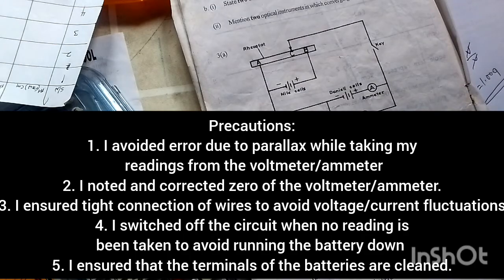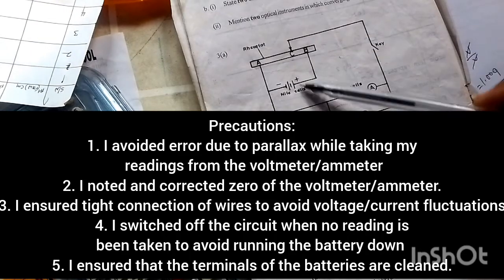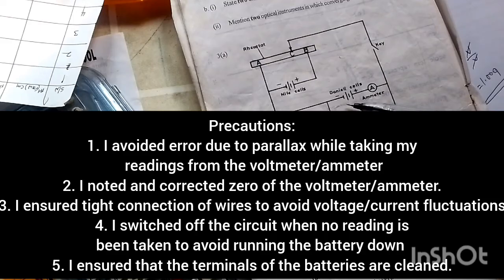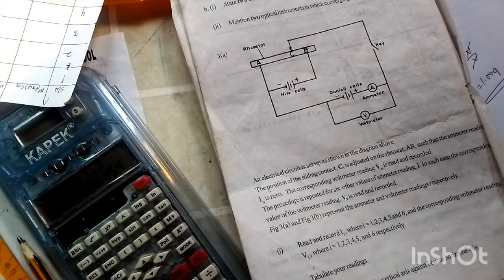Now, there are other precautions that you would take if you were performing that experiment in the laboratory. And also, if you are using, let's say, an accumulator, there is an accumulator here. All you need to do is to clean the terminals. So what you will say is, I ensure that the terminals of the batteries were cleaned. Okay, so from these 4 that I've given you, you can pick any 2.